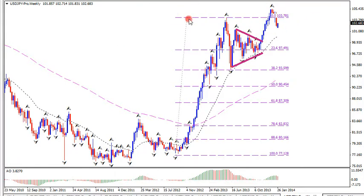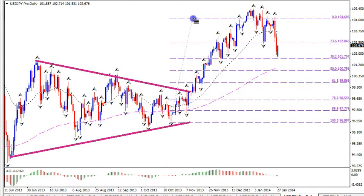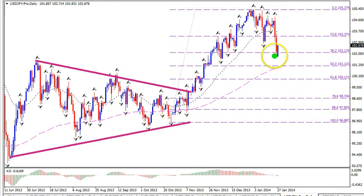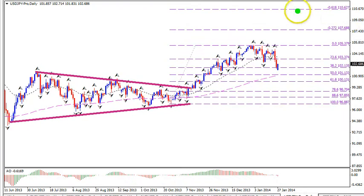So if we then zoom in to the daily chart, we can take a look at this breakout of that particular triangle, and we can see that this has been trending nicely. And if you put a fib from the very bottom to the very top, we can see that price is now bouncing off of the 38.2 fib of that breakout, which means that the target of the dollar yen is the minus 272 at 107.70, and later on the minus 618 at 110.60. This bullish break and bounce seems to be the most likely scenario, in my opinion, for the dollar yen.